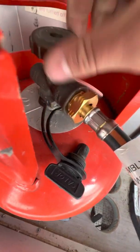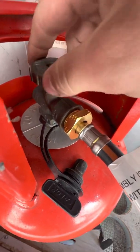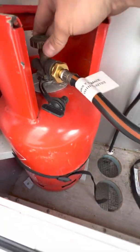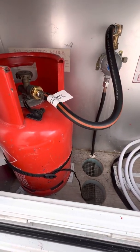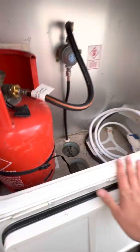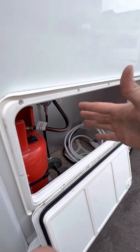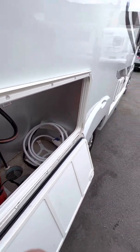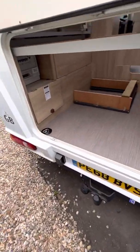Anti-clockwise around to the left turns the bottle on, and clockwise around to the right like this turns it off. You need to make sure that you turn the bottles off before you start driving. It's just common practice really. If you're in a crash or something, the last thing you want is a gas pipe inside with 30 millibars of gas pumping through it. So make sure that you switch those off before you start driving.